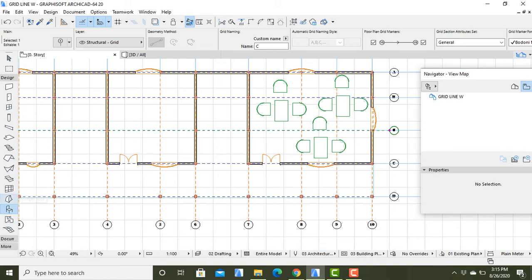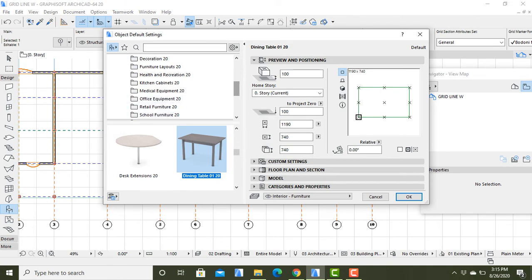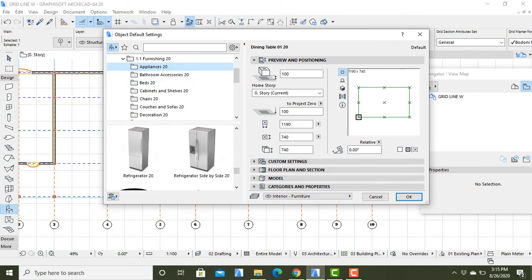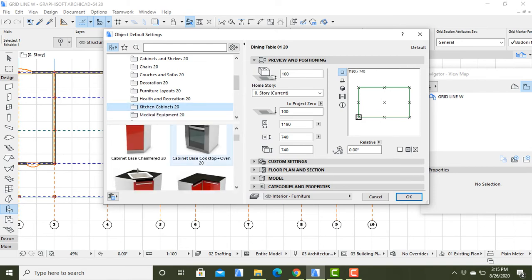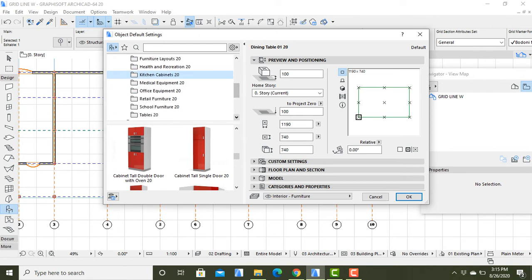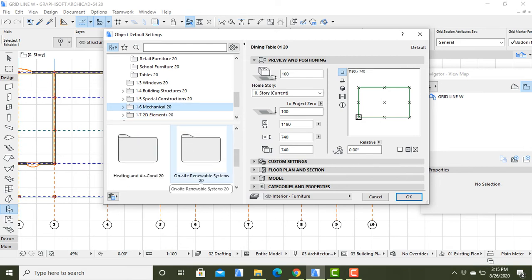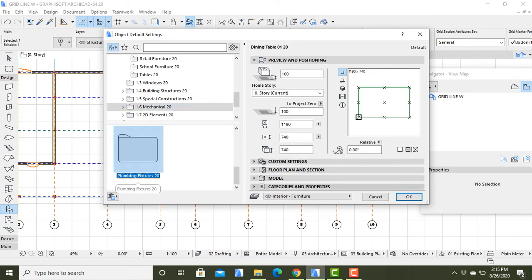some plumbing materials. Some plumbing material, we can click on some mechanical and some plumbing fixtures.